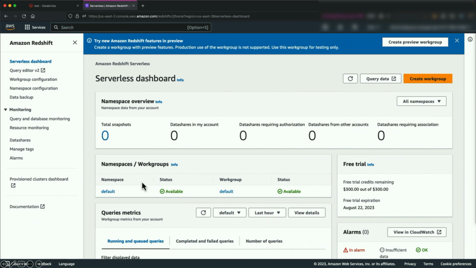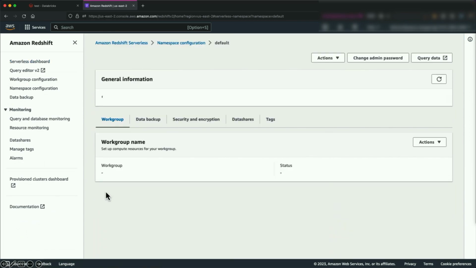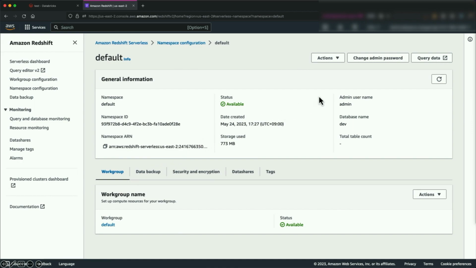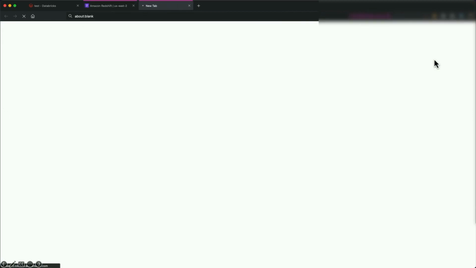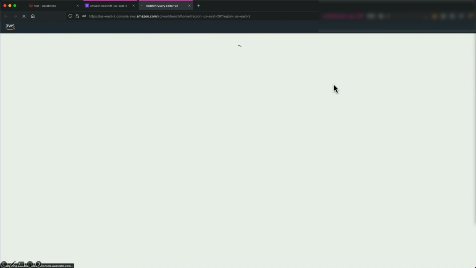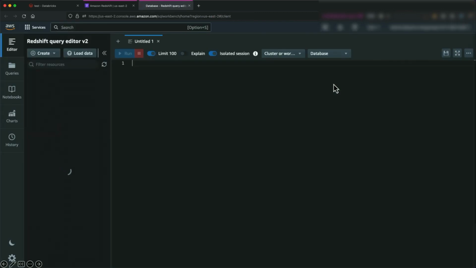Then go to Amazon Redshift to query the Delta manifest table. Go to Redshift Serverless and open the query editor, which lets you easily write and execute any SQL.